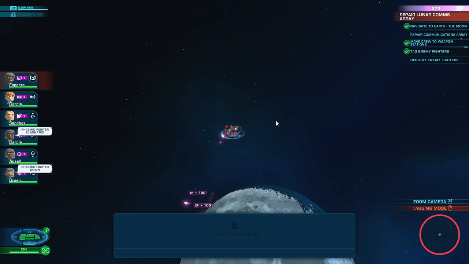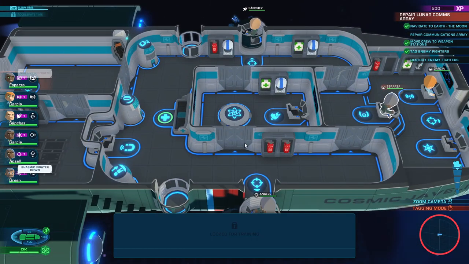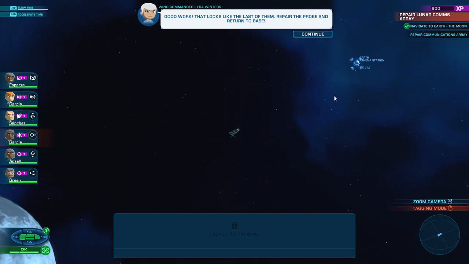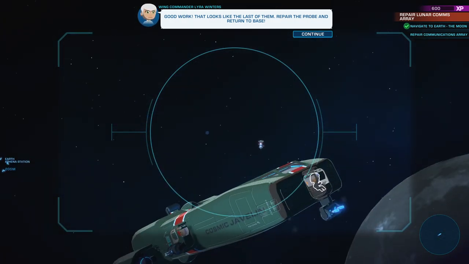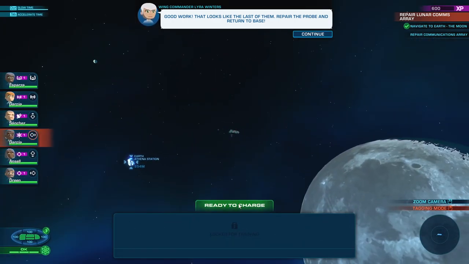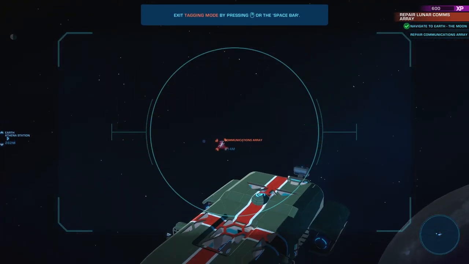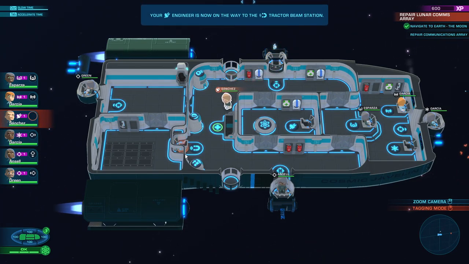Oh, I can't really do anything right now. I guess I can't send you back to... Okay, sure. Is that the thing we're supposed to repair? Nope. Where's the thing we're supposed to repair? Repair communications or... What? Repair? Select your engineer. It's the tractor beam. Okay.